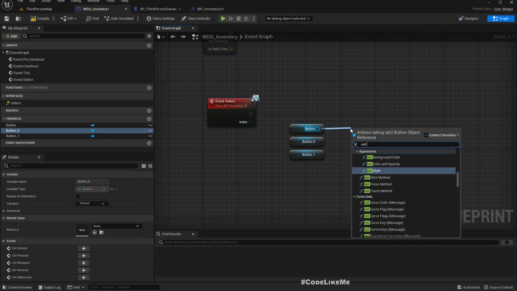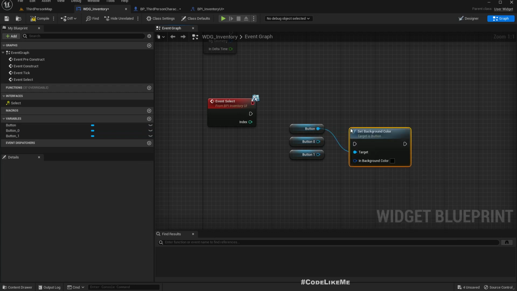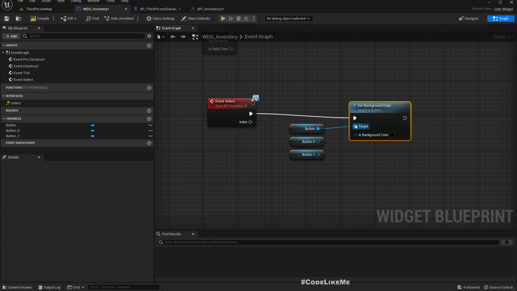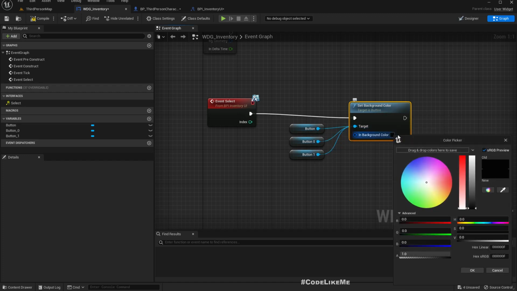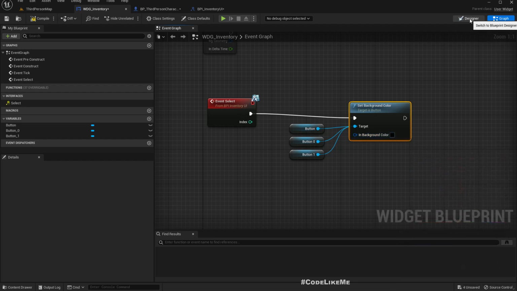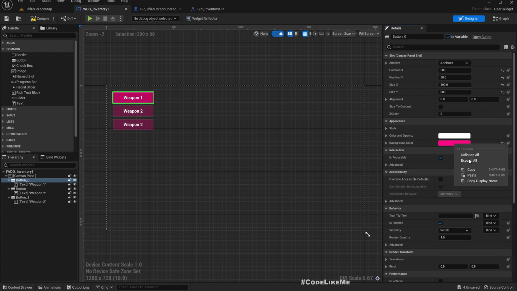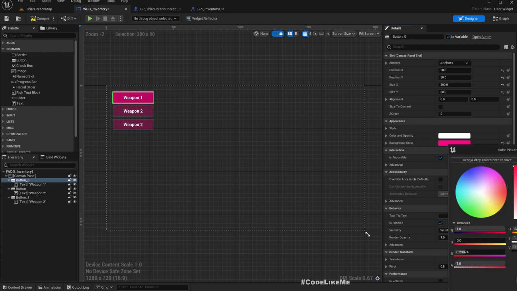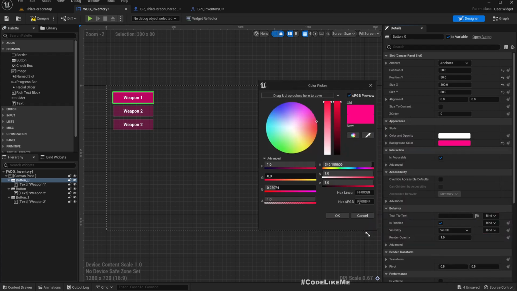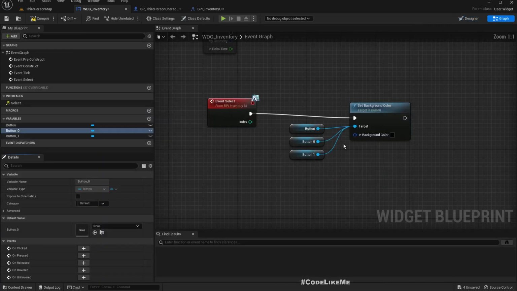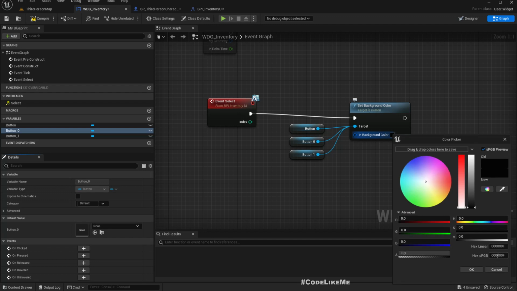Okay, set background color to, what's the color we used originally? This one? Oh yeah, it's not necessary to use the same color. I just want to demonstrate how to do this part.